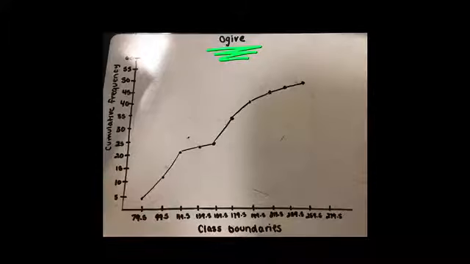The third and final kind of frequency distribution graph we will be using is the ogive. It is very similar to the frequency polygon, however, the x and y axis are different. For this type of graph, we use the cumulative frequency as the y-axis, and the class boundaries for the x-axis. We then plot the points and connect them using one single line, just as we did for the frequency polygon.